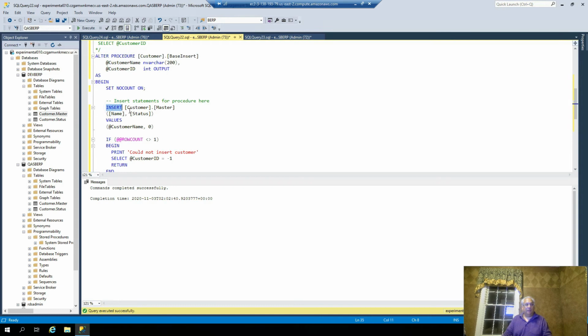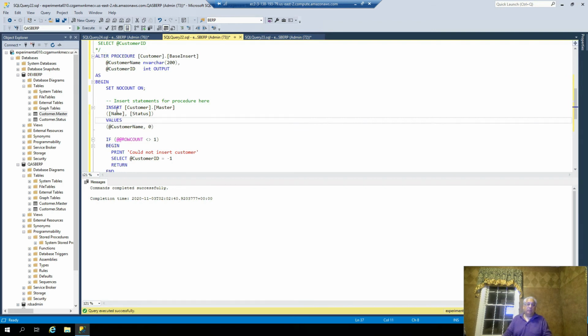It's an insert. I'm inserting into what table? Customer.master, parentheses, comma delimited, list of fields, name and status. If you notice these brackets around things, it's because they might be reserved words inside of SQL Server. Someday I'll learn how to talk.